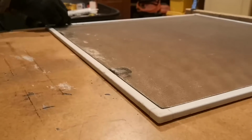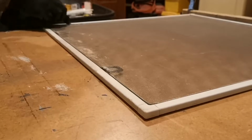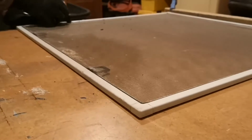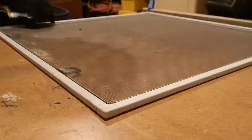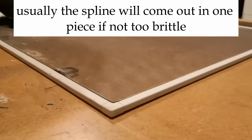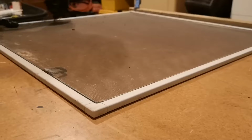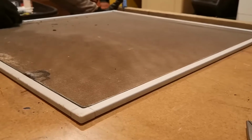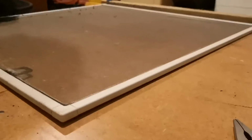So what you do is get in there up against it like that and just work it, because it's brittle. Usually you can get it started, and then you can just work it out. It's hard. It's baked in there, that's the problem. It takes some time to work at, as you can see, and it just falls apart in crumbs. Some of them were easier than others. This one's one of the harder ones.